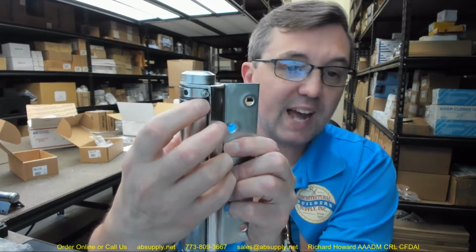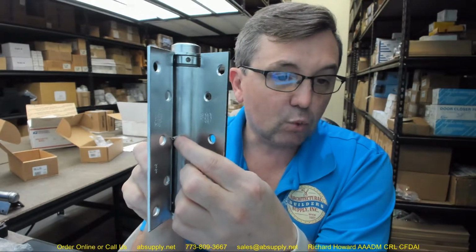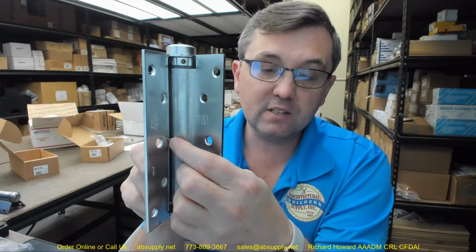After the door is hung, after installation, open the door to 90 and then remove the tension pin. The door will close under preset tension. So the bottom line is, that's a tension pin. That's what Bommer will call a tension pin. I'm calling this a roll pin. They're also calling that a tension pin.